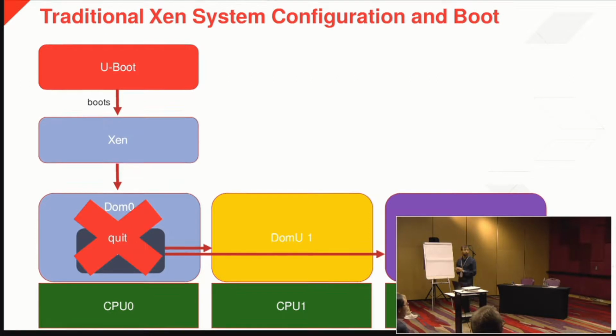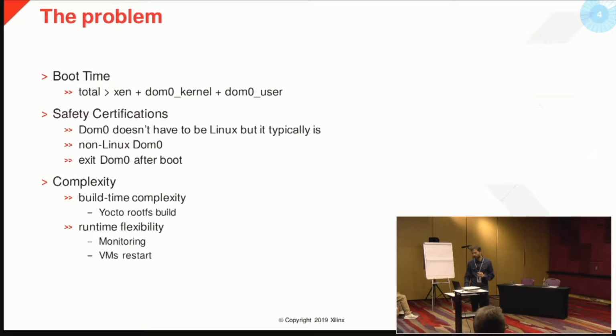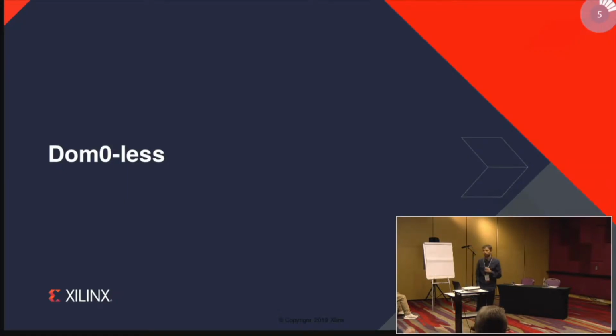What are the pros? The pros is that Dom0 is a great monitoring tool. You can use it to monitor your VMs. You can use it to deploy new VMs at runtime, hot plug devices. You can reboot VMs. So it's a really, really powerful infrastructure. What I'm going to talk to you about now is a scenario where you don't have Dom0, or Dom0 is not as important as before.